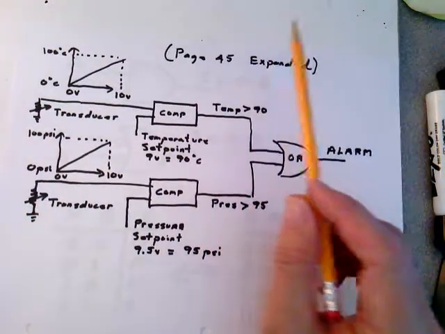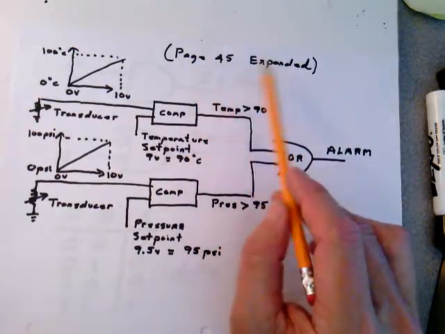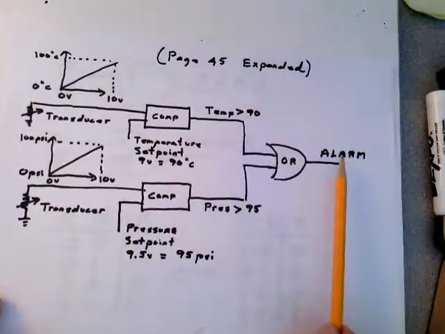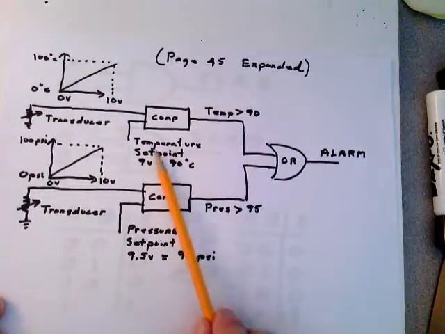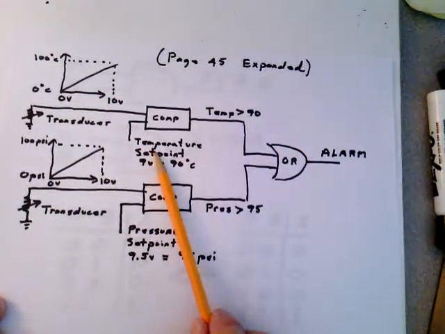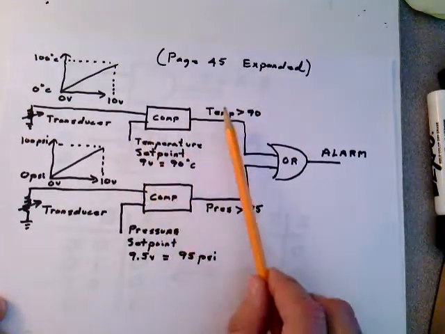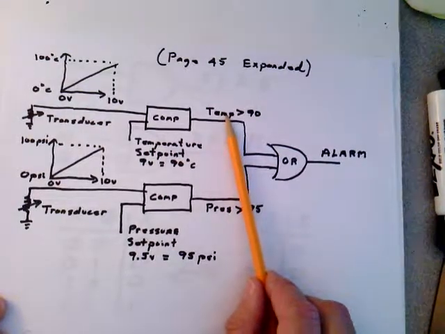Remember we talked about the OR gate. We looked at page 45 in your textbook. We expanded on this comparator circuit that was going to give us an alarm whenever you had a temperature above a certain point based on this set point. And this set point's variable, by the way. You just change the voltage at this point with the little power supply, and you can change when it senses when this output goes active here.